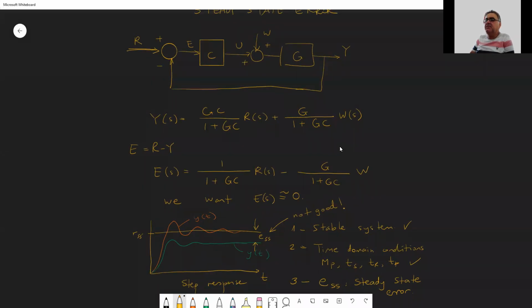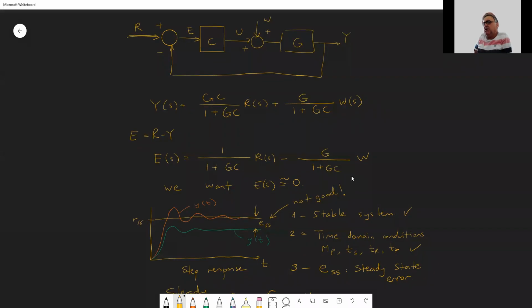And then something which is very important for us is the error signal, which is the reference signal minus the Y signal, which is the output. The difference between the input and output is the error, actually. We can find it from the following equation. I derived it last time, so I don't want to re-derive it here. And we want this error to be 0, if possible. Well, you cannot achieve exact 0 for all times. This is E of s. The E of t is the time variable.